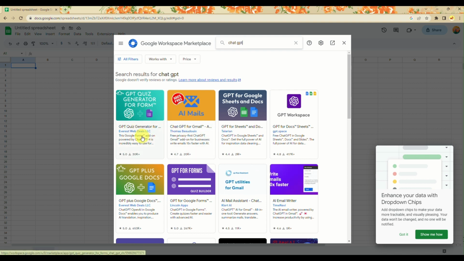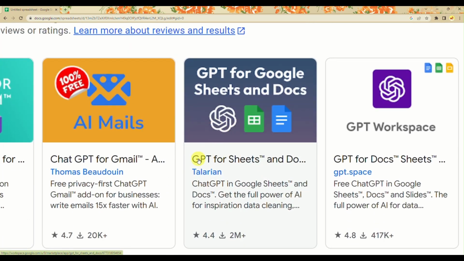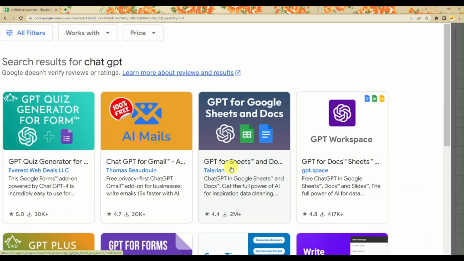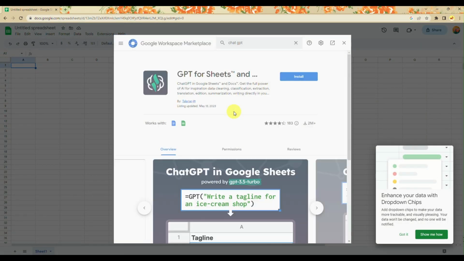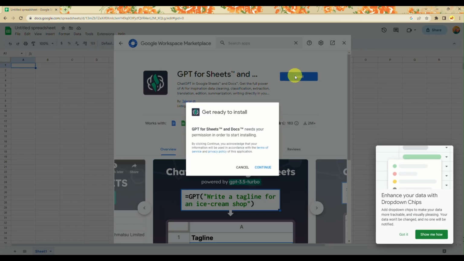So once there are results already, what you need to do is just click on the GPT for Sheets and Docs, that's by Talarian, and then you will be routed into this page where all you have to do is just click on install, and then just hit on continue.